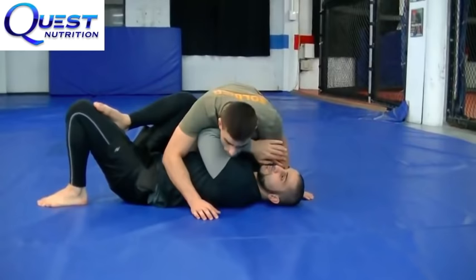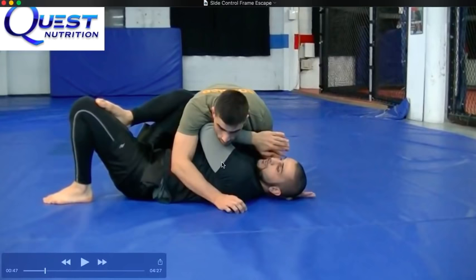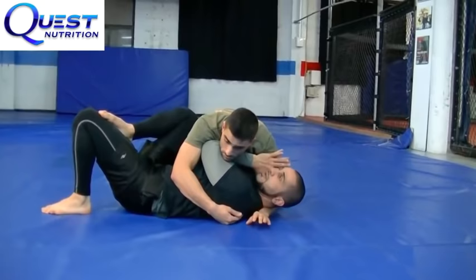Because my forearms are connected to one another, it creates a buffer between my chest and his — and that buffer is huge, it allows me to hip escape. This is the position I want to get to as soon as I feel my guard is being passed. I don't want to wait too long — if you take too long you're going to have to work extra hard. This is what we call the prayer position. Look at how much space I've created between my chest and his — this buffer zone allows me space to escape my hips, and notice his shoulder no longer has contact with my jaw.